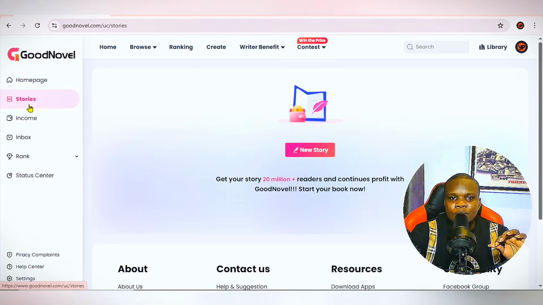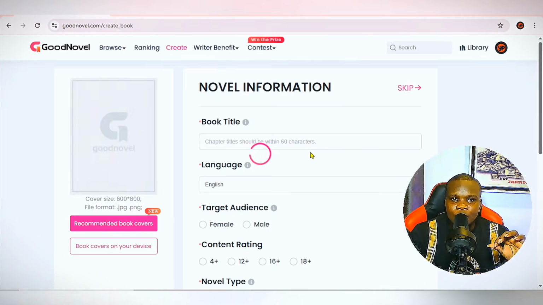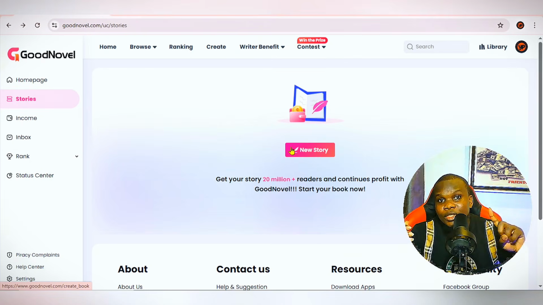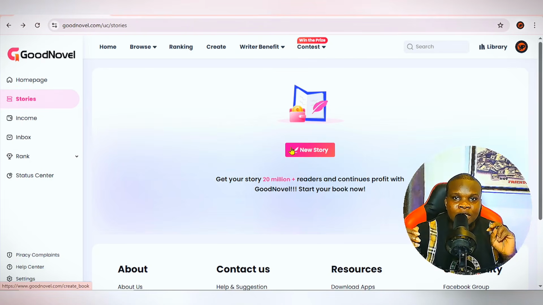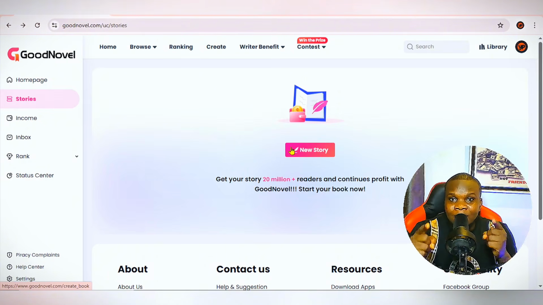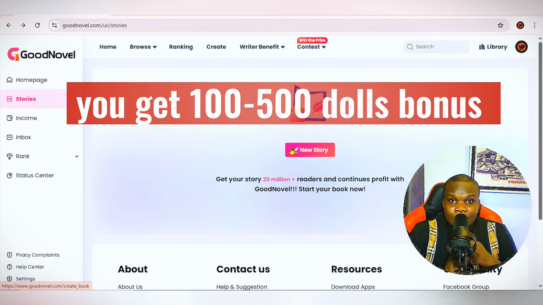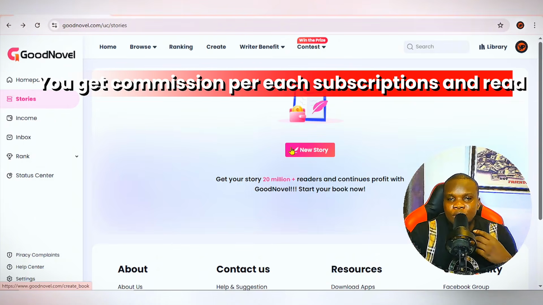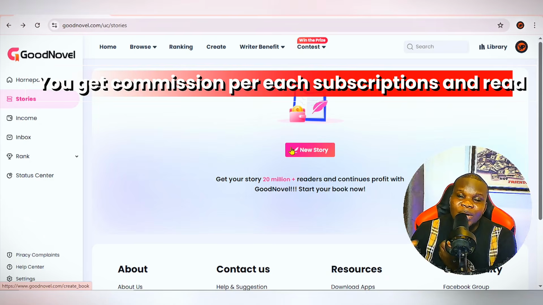Click on this story section, okay? You can see we have a story section where you can add our own story. This platform has two simple contract sections, okay? They have the exclusive section and the non-exclusive section. The exclusive section is where you publish your book only on this platform, and they own 100% of the rights over that novel you've written, okay? Which means you're not going to be selling your books on any other platform like Amazon or any other platform. But if you're publishing your book as non-exclusive, it means you can publish your book here and also publish in another place where people can read, okay?